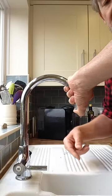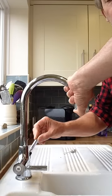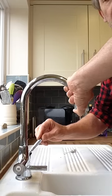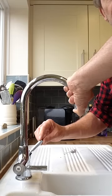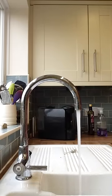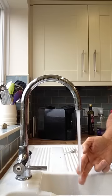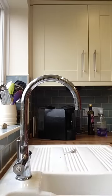Then very slowly turn on the cold water. Now what's happening is the mains pressure is pushing the water back up through the pipe, all the way through the house, and hopefully unblocking the airlock. Then turn it off — and there's my hot water. It'll run cold for a bit because the cold water has gone up through the pipes. And that is the easiest way I've ever found of unblocking an airlock in your hot water system.